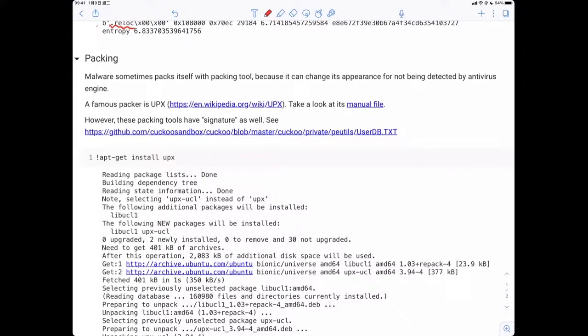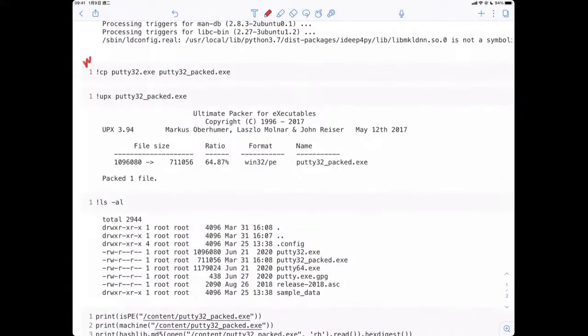Okay, you can check it out on the website or Wikipedia. So let's take a look. You can install the UPX package in your Colab as well. After that, we make a copy of our original T10-3 exe file, and then we pack the copied file. We have the Ultimate Packer for eXecutables. The current version is 3.94. We have an original file right here, and after packing it is right here.